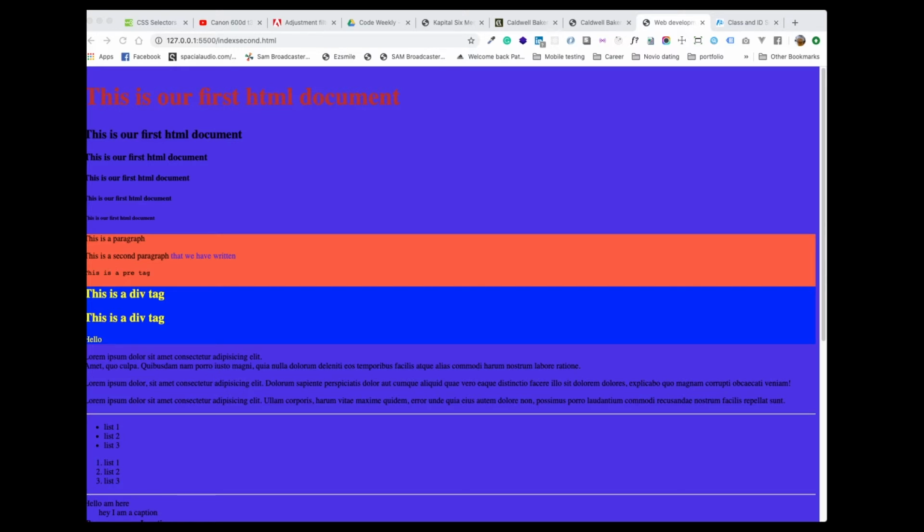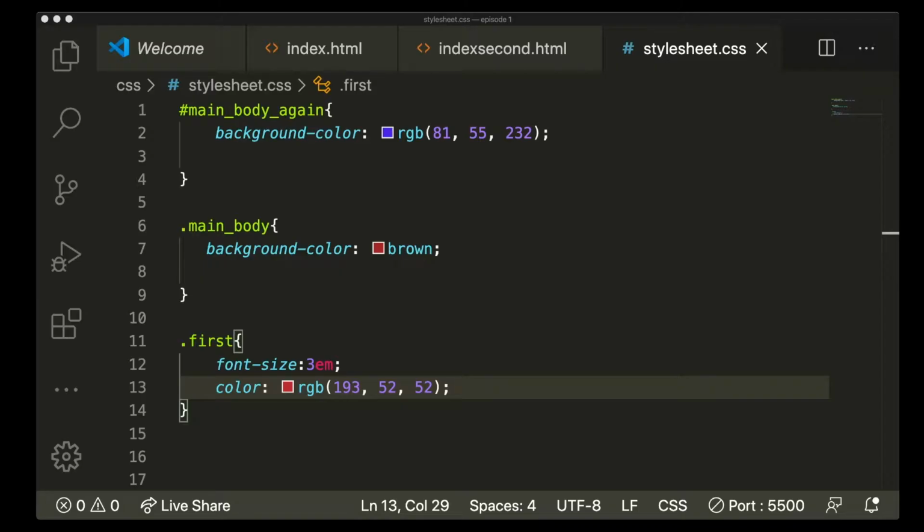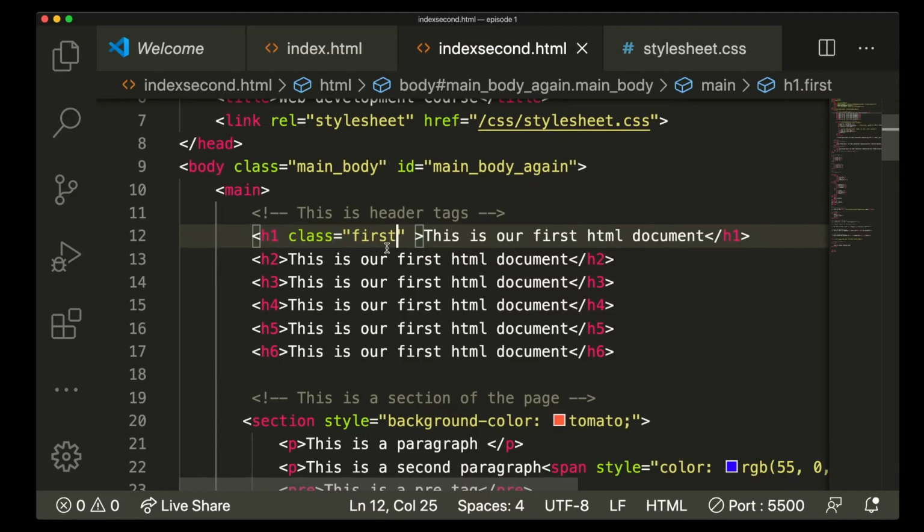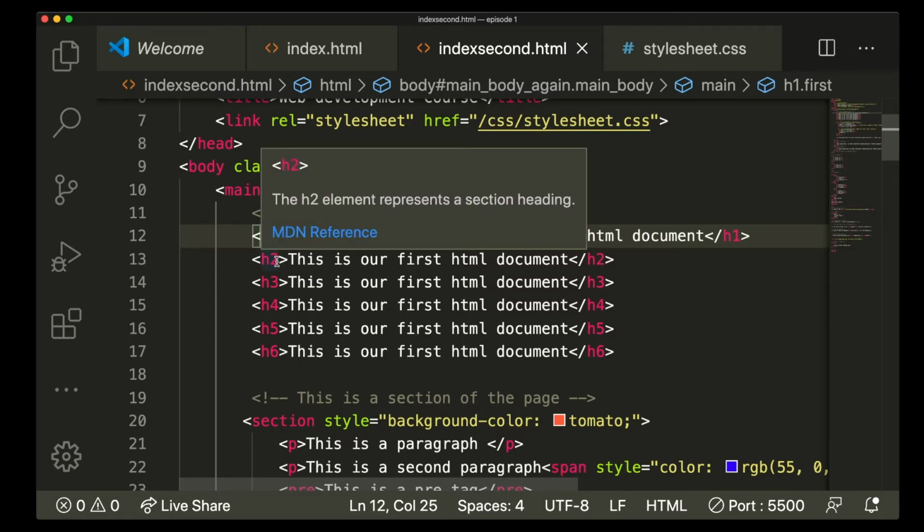How about in case we want to target both the H1 and the H2? In classes, you can use the same name to target a lot of elements with classes, but the IDs, you never do that. IDs, you target only one thing that you want to target.